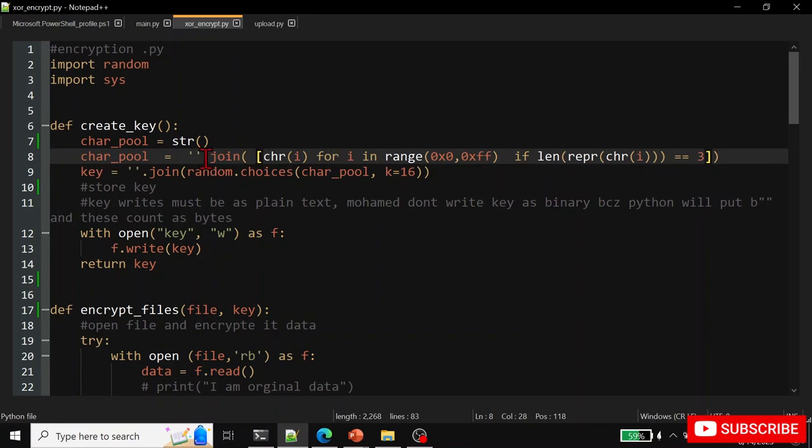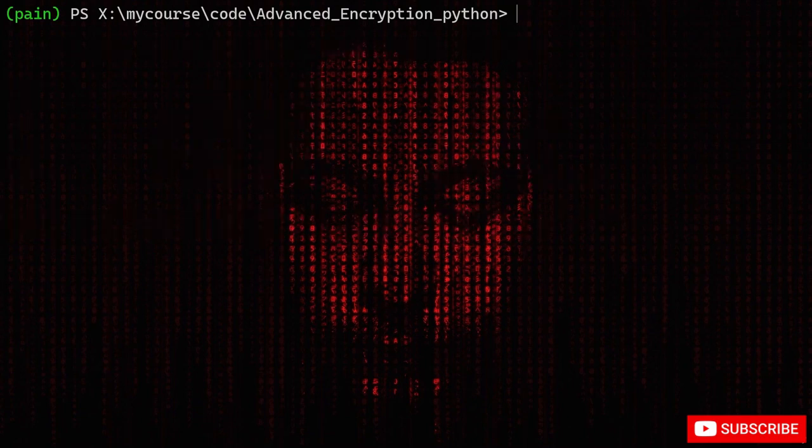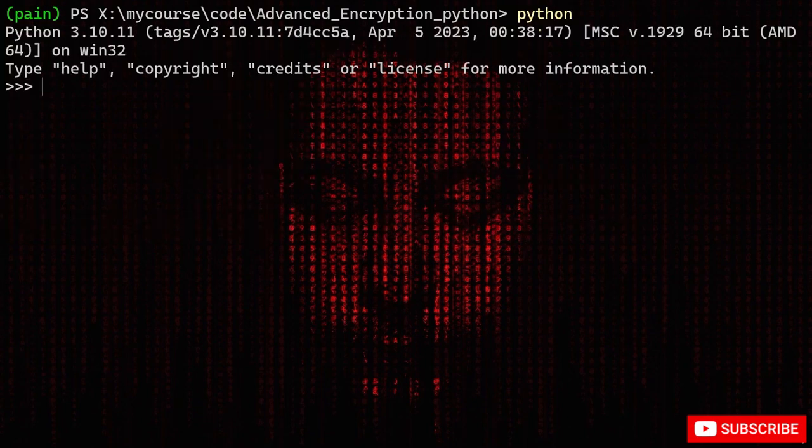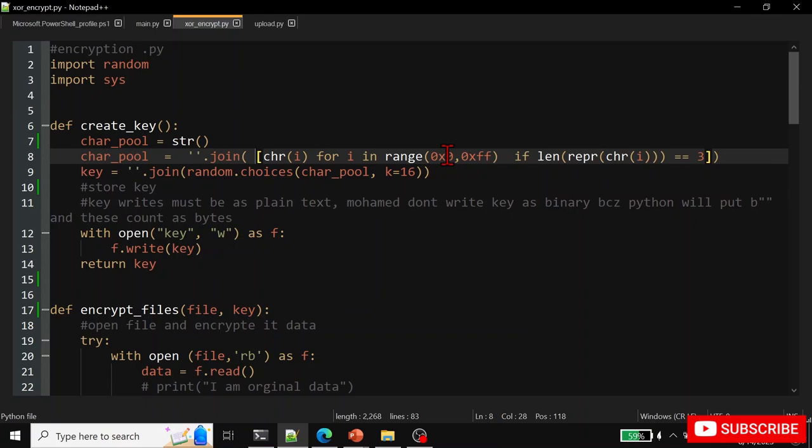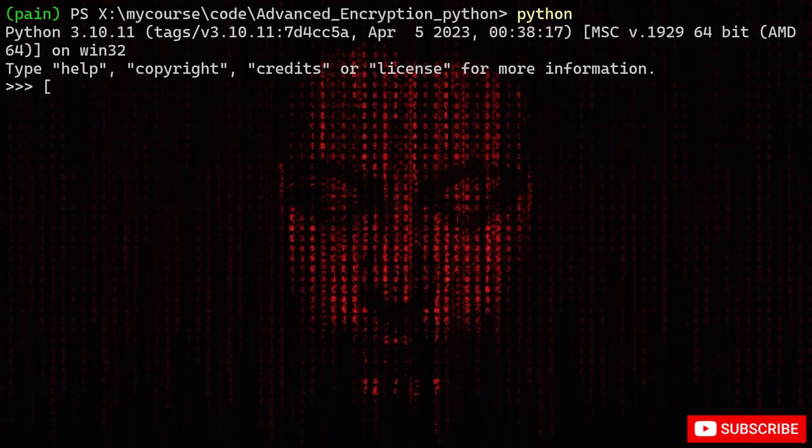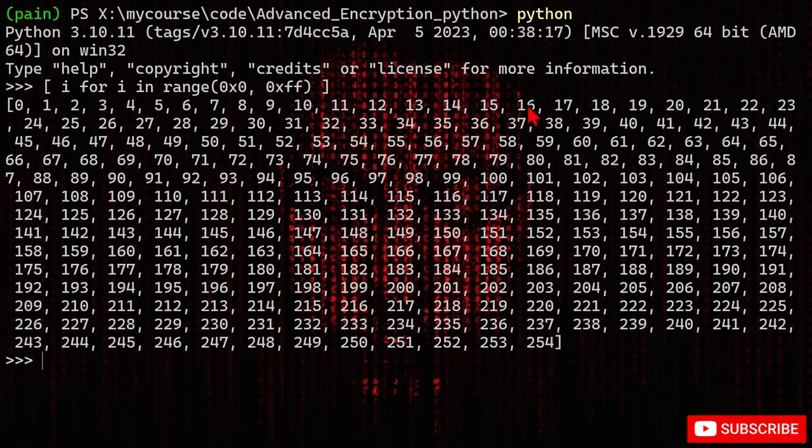Okay, for this part, let me open Python here. I will start from the basics, guys. Let's try to create a random set of letters here. Let's say for i in range from 0 to hex FF. Okay, and let's just print this. Look at this, it prints from 0 to 255, which is FF.